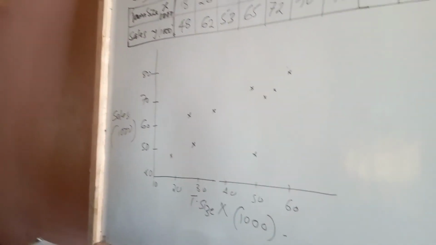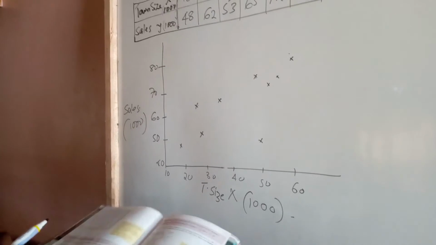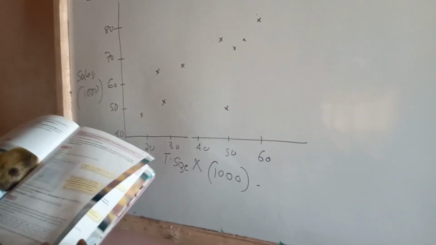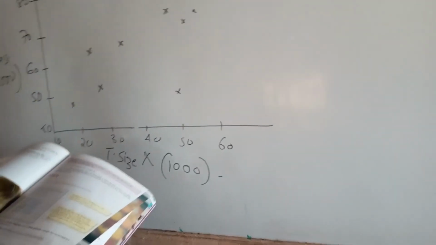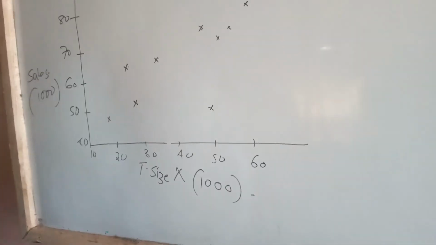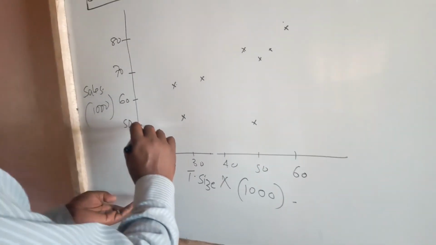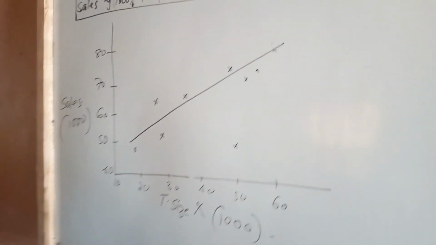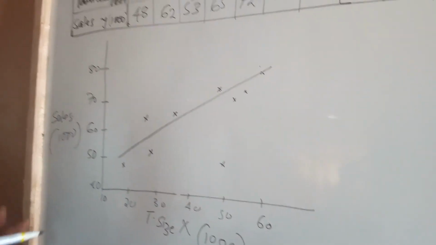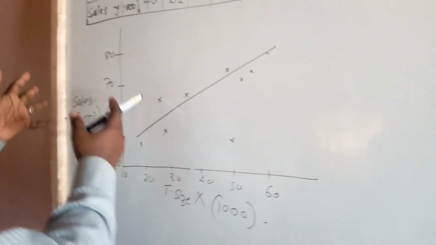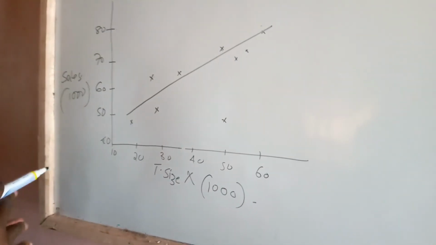Of course, you can easily draw the line of best fit, because the question is talking about drawing the scatter diagram for this data and drawing by eye the line of best fit through the points. You can easily see that the line of best fit can pass through those points, whereby there's a general positive correlation between the size of the town and the sales that are realized in that town.